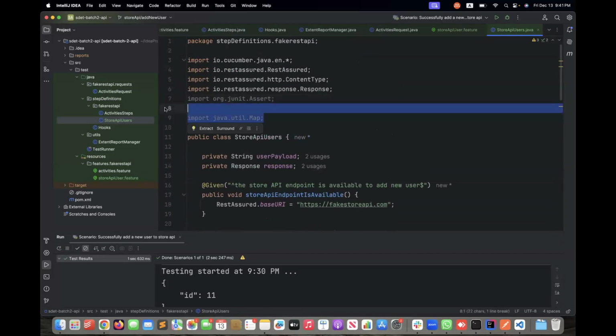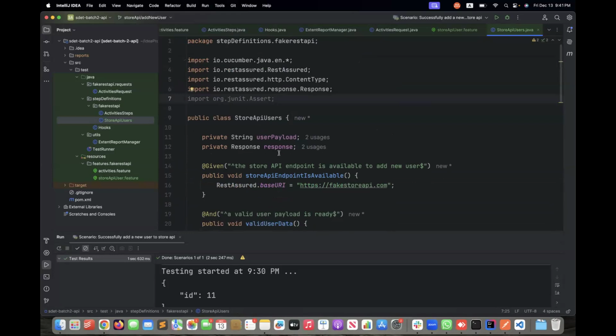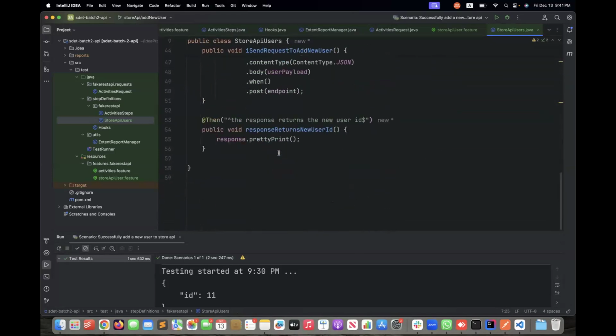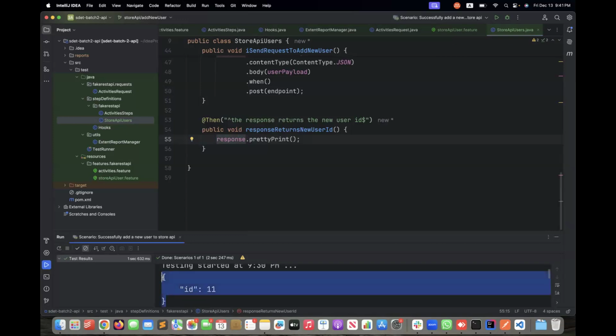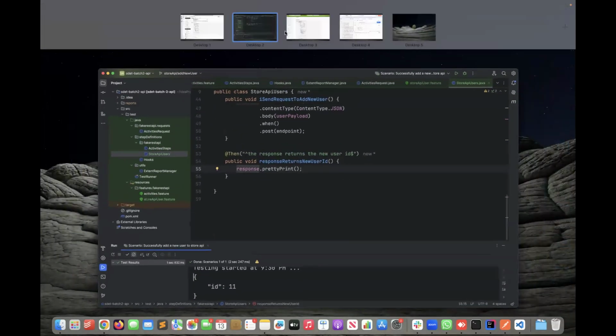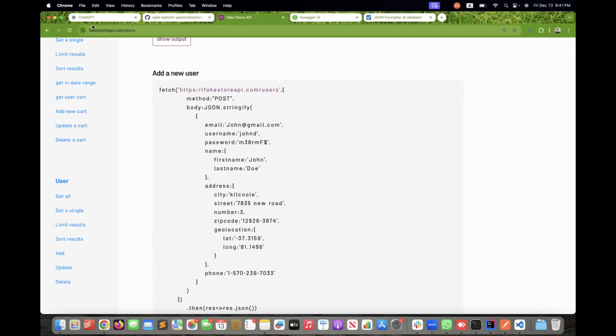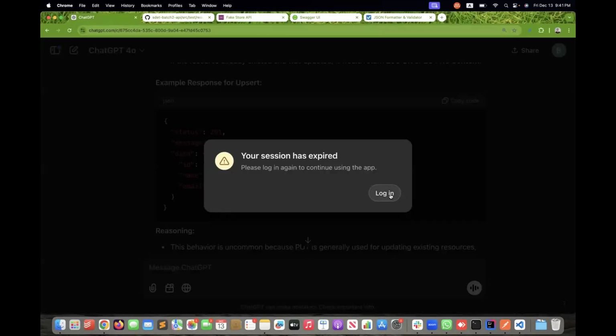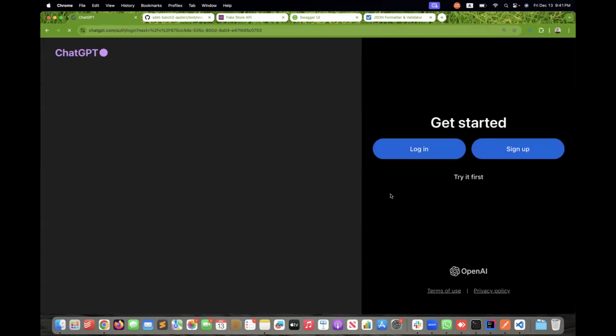Now I would like to assert to make sure that the response body contains this ID property. For that part I'm going to ask ChatGPT because it's been quite some time since I did that.